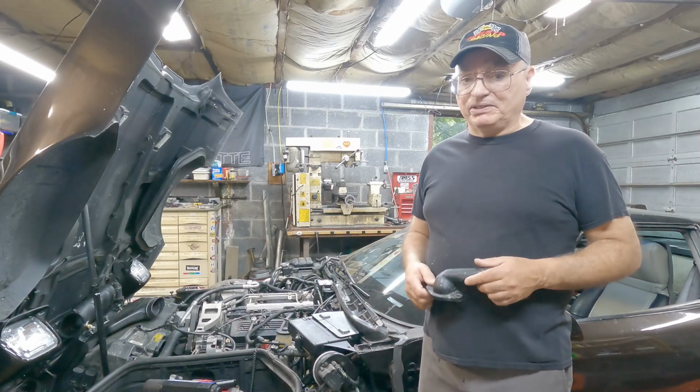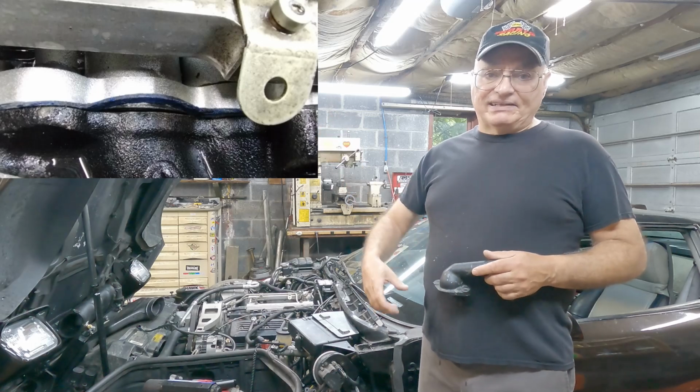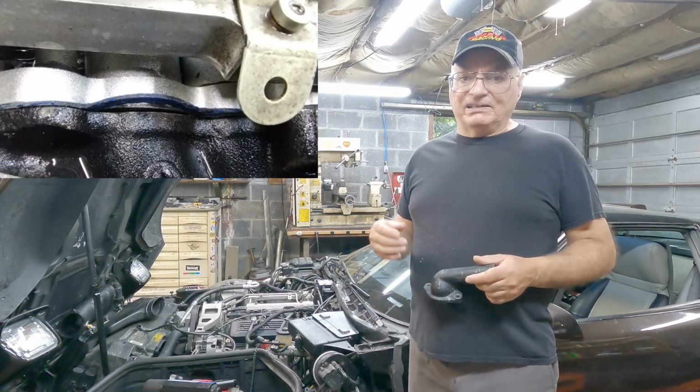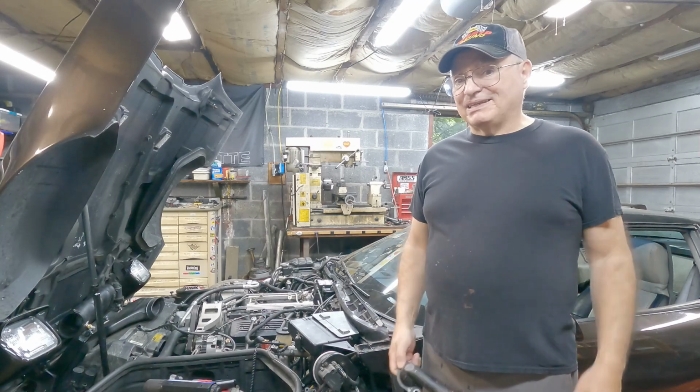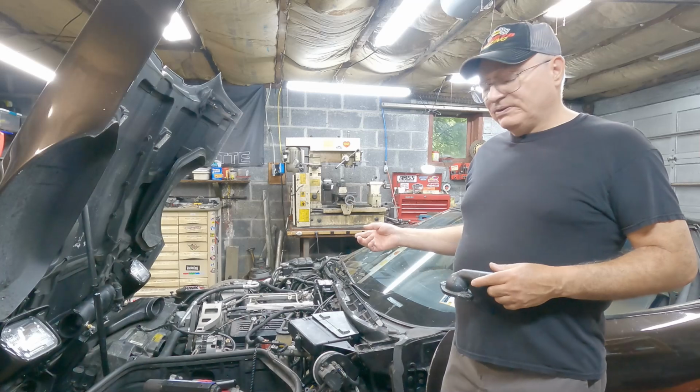So I went ahead and removed the plenum, and I found this here. Yeah, the gasket must have shifted when I was putting it on. I didn't notice, and I had that massive vacuum leak. So the runners are back off.